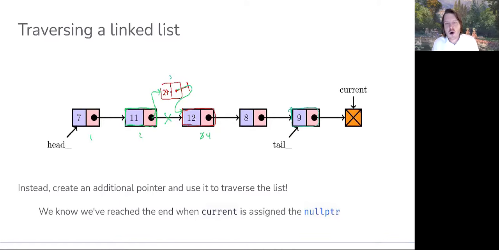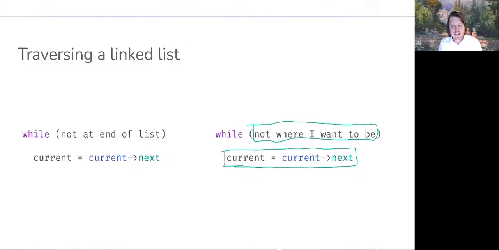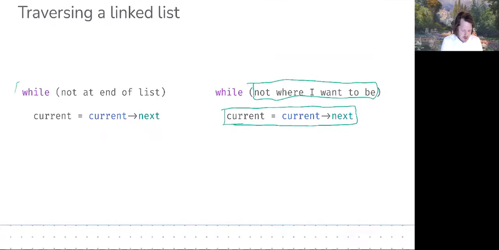So again, how you're constructing this loop to determine when you need to move to the next node is going to be highly dependent on what you're looking to accomplish. So don't just look at this as a cookie cutter: I'm going to drag and drop that into my program and it's going to solve all my issues. No, you have to think about the actual traversal. What am I trying to accomplish? Where am I trying to get to? And you're going to have to craft a conditional that's going to get you to that location.